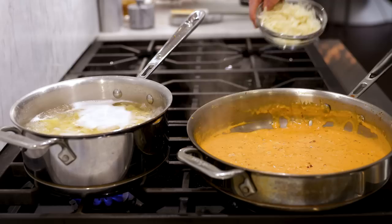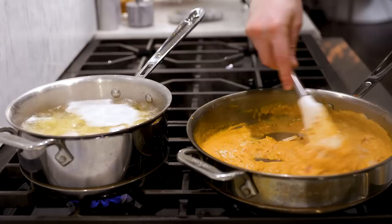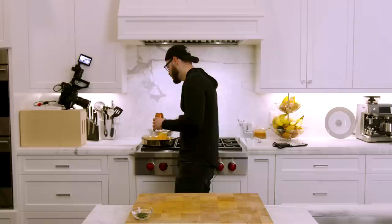We got all our parm in. We'll go ahead and we're mixing. Go ahead and mix that in. It's just gonna help make this a little bit more thick, a little more salty, silky, add those beautiful Parmesan flavors.